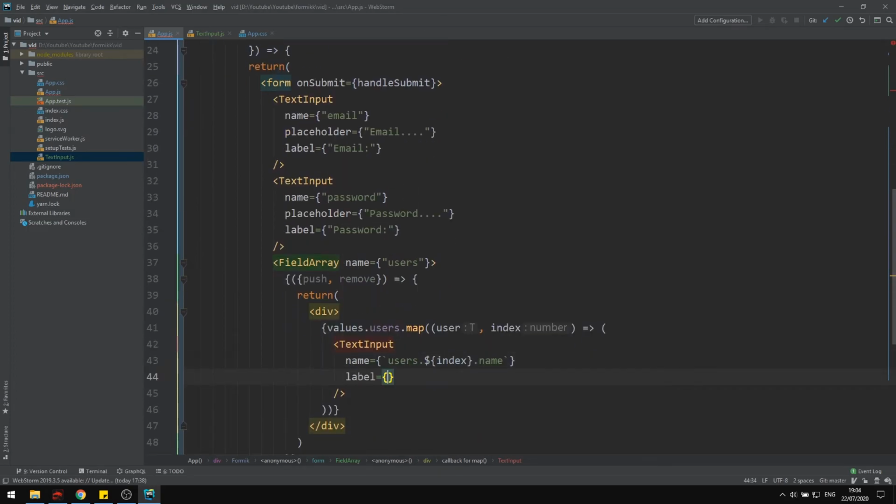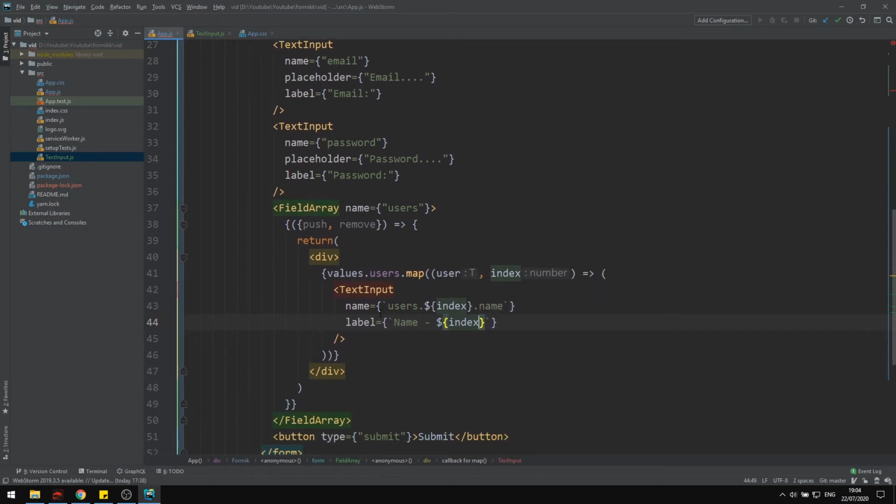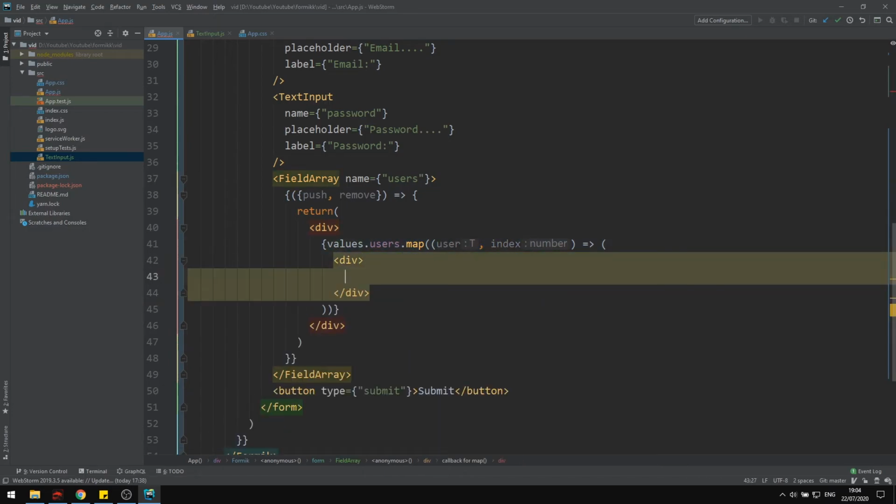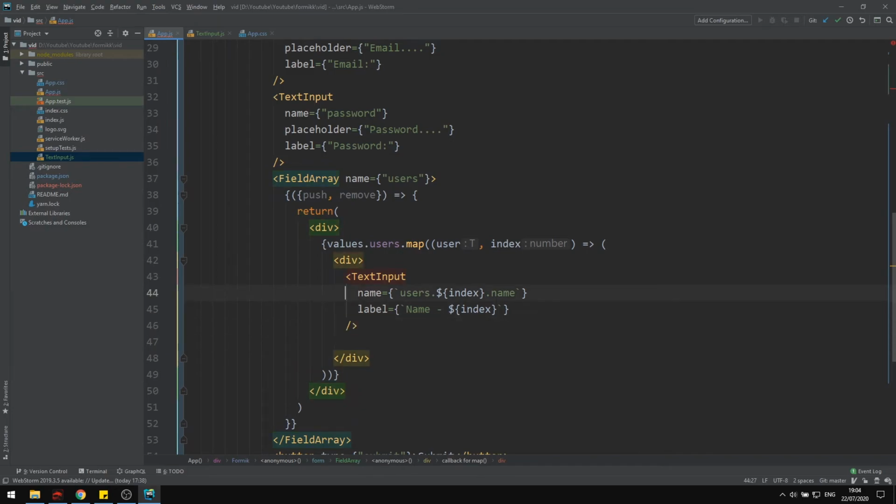Let's also add in a label. I'm just going to say user name, and put in the index as well, just so we have a visual representation of which index it is, although it will be quite clear. Let's actually put this in fragments instead of a div, so that we can put a remove button.